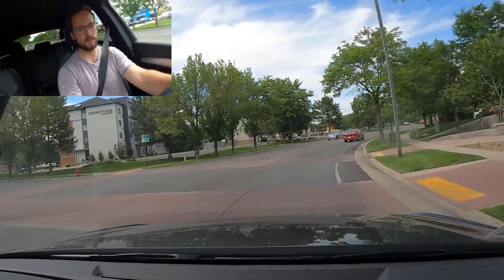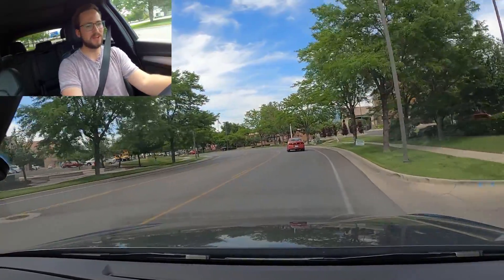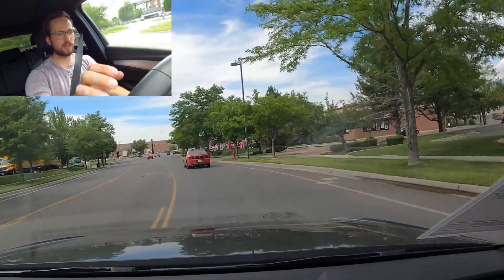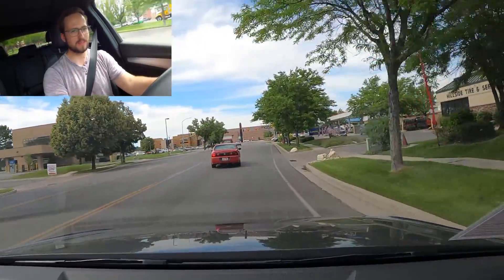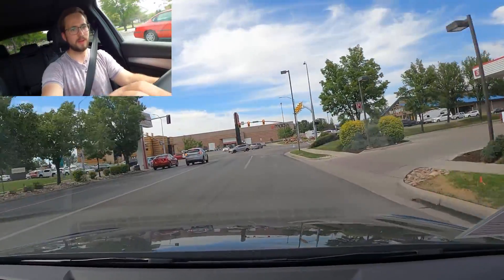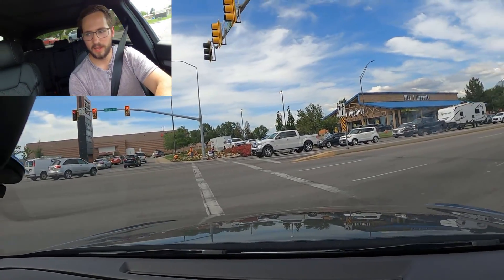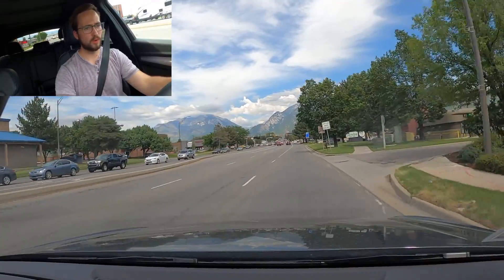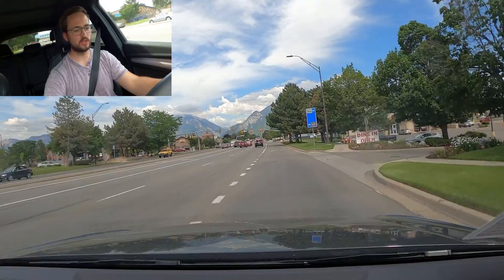From the luxury car perspective it does a really good job — smooth and quiet. You don't hear much from the engine in comfort mode. Handling is actually really good; it's relatively flat for an SUV. It's not a sports car by any means, but for an SUV it handles impressively well. Gear shifts are quick during minor acceleration — it gets into it pretty quickly.